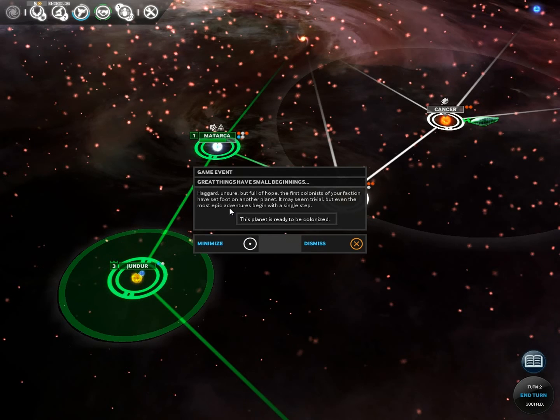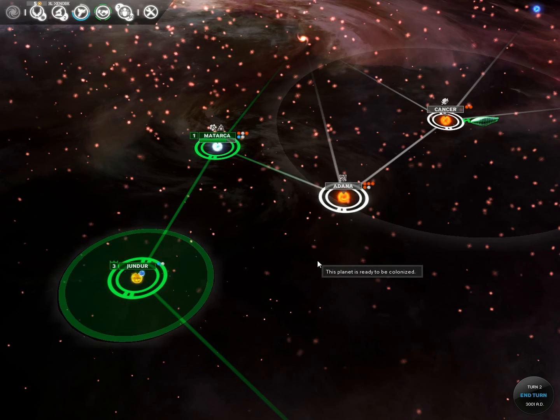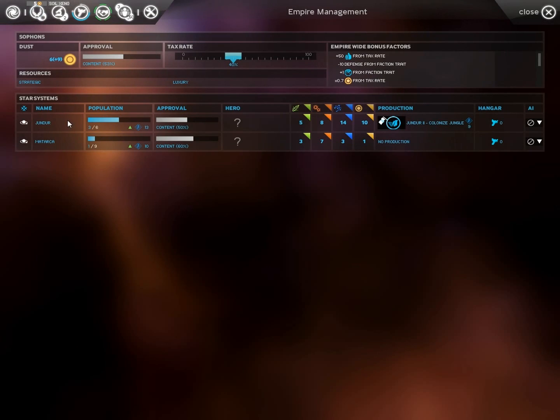Anyway, alright. Haggard and shoe, but full of hope. The first coins of your faction have set foot on another planet. It may seem trivial, but even the most epic adventurers begin with a single step. OMG, so excited. Not really. Can I get rid of this tooltip, please? By looking at a different tooltip? Maybe? Yes! Thank you very much.